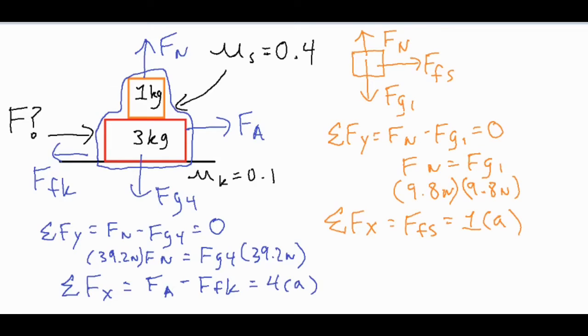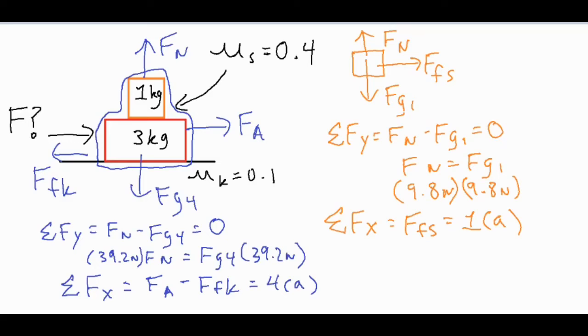All right, so we set up our forces in the Y and X direction for just the 1 kilogram block and the entire 4 kilogram system. So let's take a look at our 1 kilogram block first. We have Fn upwards minus Fg downwards equals 0 because there's no movement or acceleration in the vertical direction, which means if you add Fg to both sides, then Fn equals Fg, and Fg equals mg, which is mass times 9.8, and we know that the mass of the block is 1 kilogram. So 1 times 9.8 is obviously 9.8 newtons. So we know that both of these are 9.8.